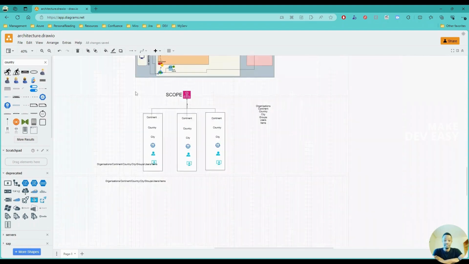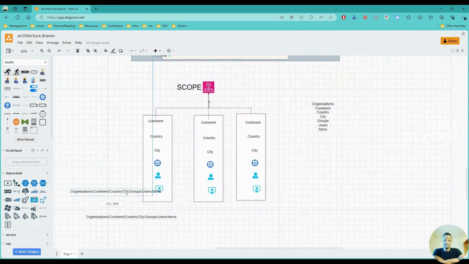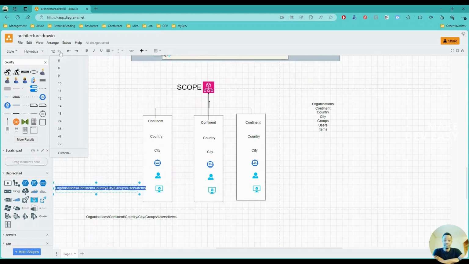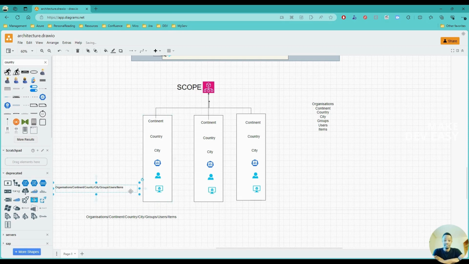Maybe I zoom out a little bit, and I can reduce the font for this one to 24 or maybe 14. No, that's too small, 18. So for this item here, the scope would look something like this, and then I'll have some ID, and I can call this maybe 12.